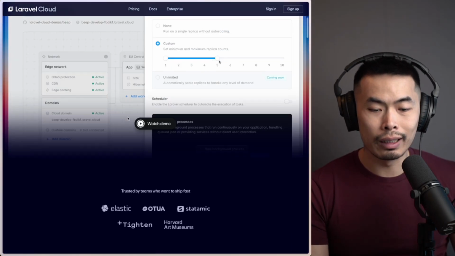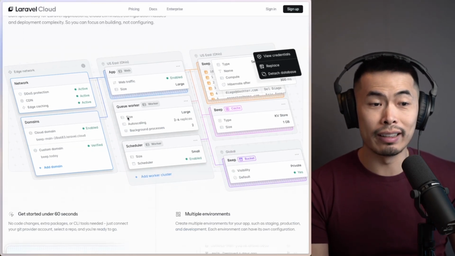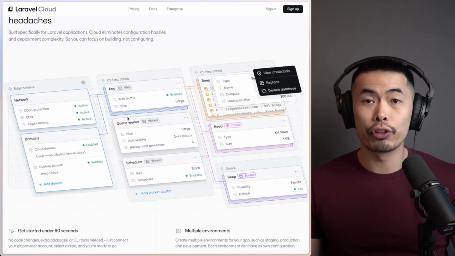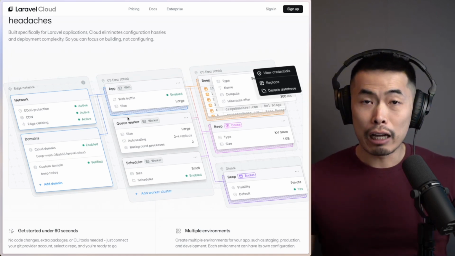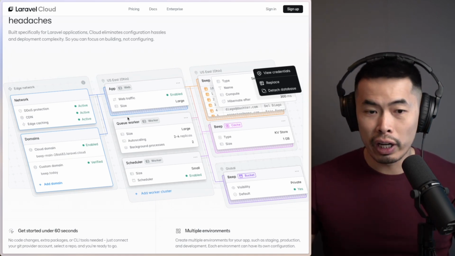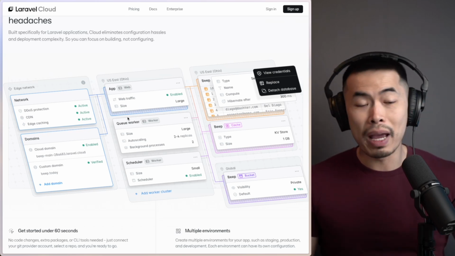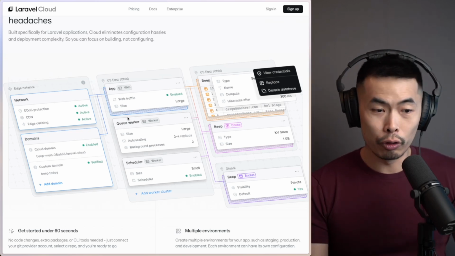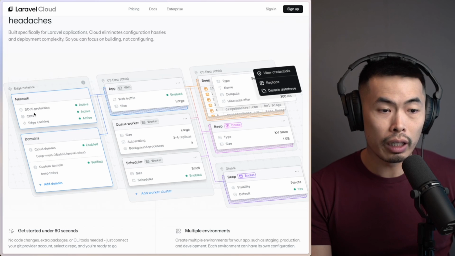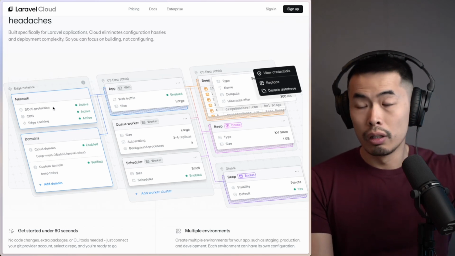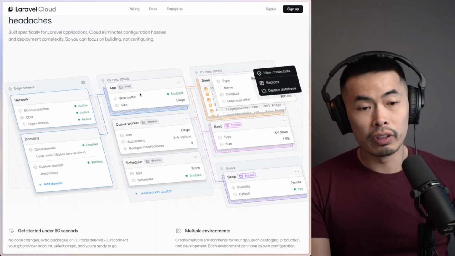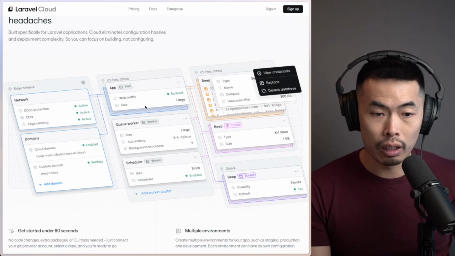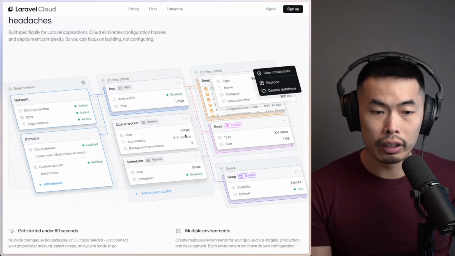What Laravel Cloud has basically done is outsource the cloud components to dedicated providers, which I'm not mad at. So yeah, we got domains and networks, which are provided by Cloudflare. The application is AWS. These all are AWS compute.